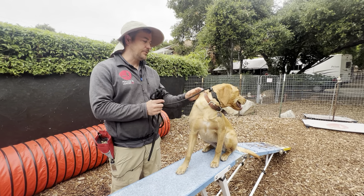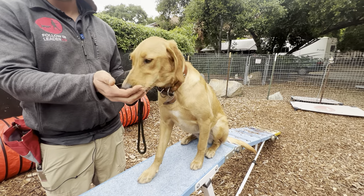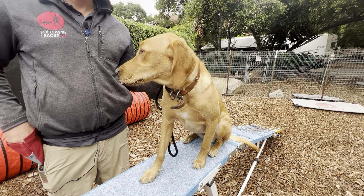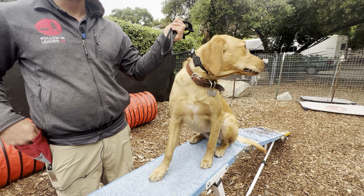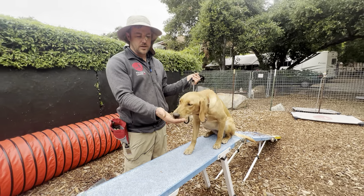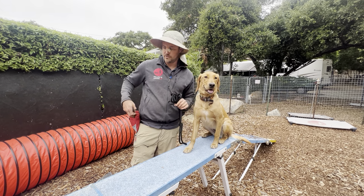Hey folks, it's your main man E here and I'm here with Poppy. Poppy's a young dog but she's really scared. She started being fearful and reactive to people, so we're working on building up confidence here using our agility course. We're using a 10-foot leash on the long line. We've got some Ziwi Peak treats here and a very filthy hand that's just going to get more filthy as I work with this dog.